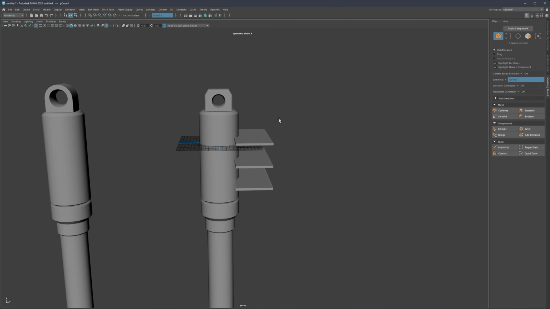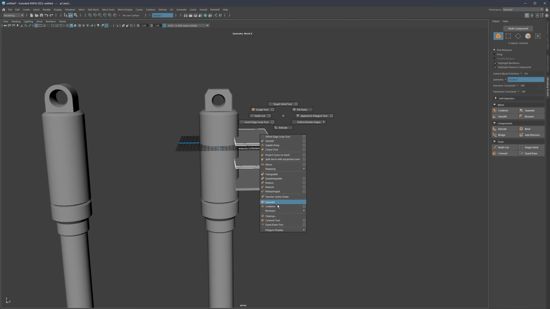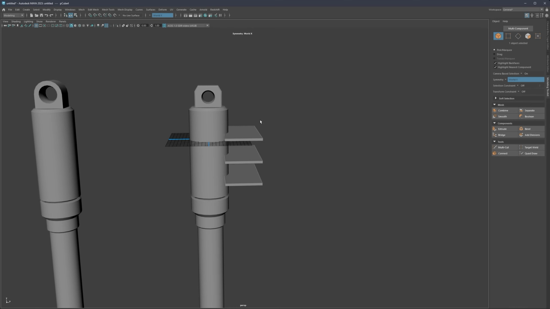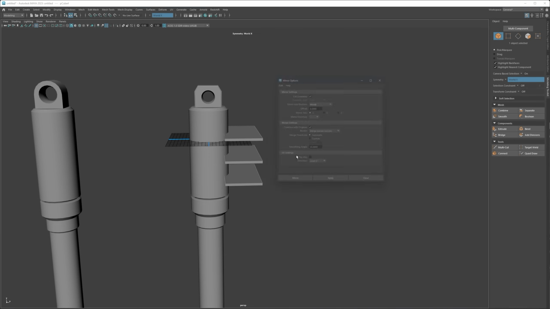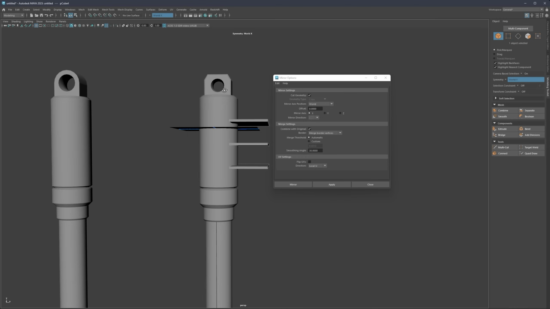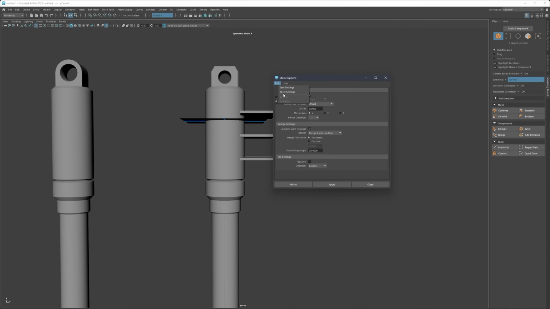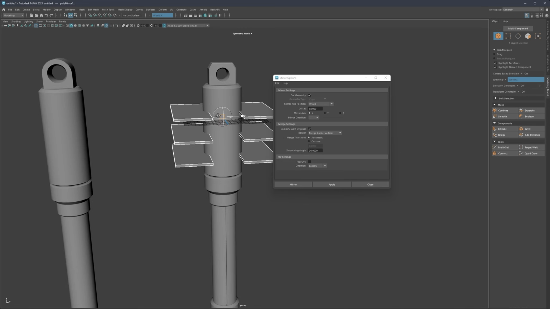Alternatively, what we can do is select all three and then go to Shift right click and combine the objects into one. So right now we have one object here. And when we have one object, we go to mirror, and we simply need to mirror it on the other side. If you're not getting the same results as I'm getting here, these are going to be your settings. So let me just reset the tool. We're going to select world X and then cut geometry. I think by default, let me just actually see. Okay, it should be fine.